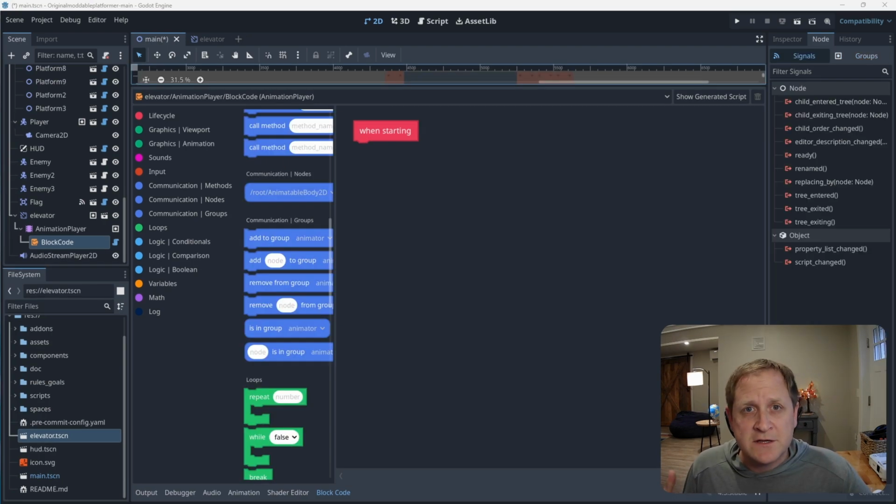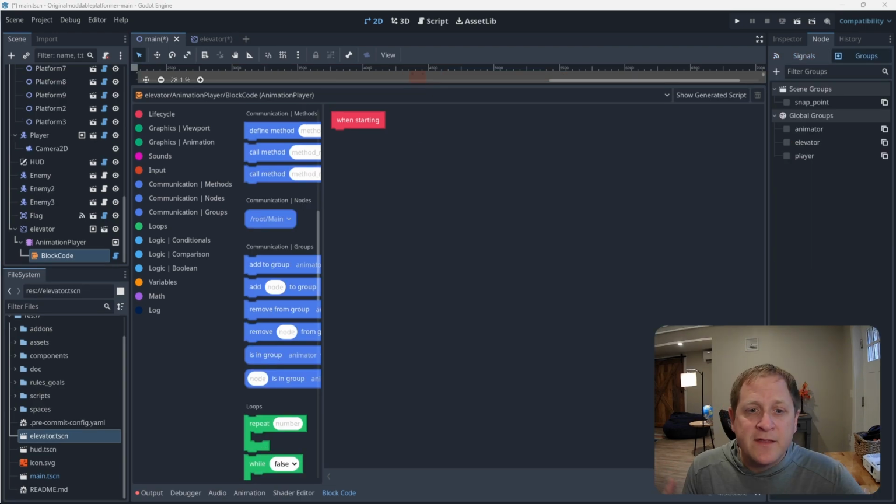So what do we need to do in the animation player? All nodes in Godot do come with some pre-built behavior already in them. Like for example, you can see when you click on a node in your scene tree, you have all these options to edit in the inspector. But they also allow you to really extend and go beyond that with your own custom functionality. So when we use the blocks, we're going to do a little bit of that here.